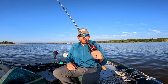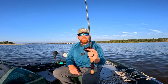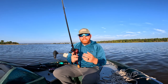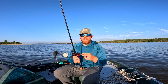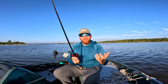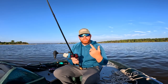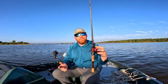Now, some reels like this KVD Lew's have both magnetic and centrifugal, which I think was really smart of Lew's to do. This was actually my first baitcasting reel. I think it's great because you get the centrifugal brakes as well as the magnetic for fine adjusting those centrifugal brakes. Now, you don't get as many, like my 13 Fishing reels all have 6 pins in the centrifugal. What centrifugal braking basically does is as the spool spins, it kicks pins out to slow it down, and you can increase the amount of brakes that are engaged by activating them. While magnetic increases the magnetic force, so as the spool spins, there's a magnet on the actual spool that would slow it down magnetically. And the great thing about the combination ones is you get those centrifugal brakes, even though it doesn't have as many, and then you have the magnetic on top.